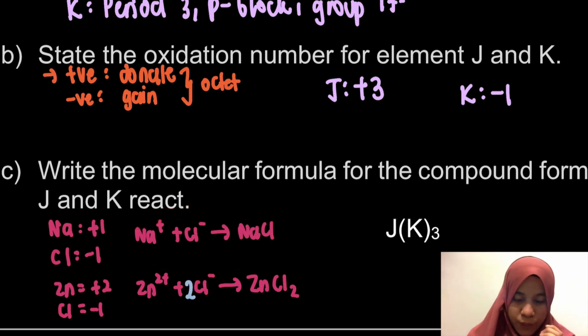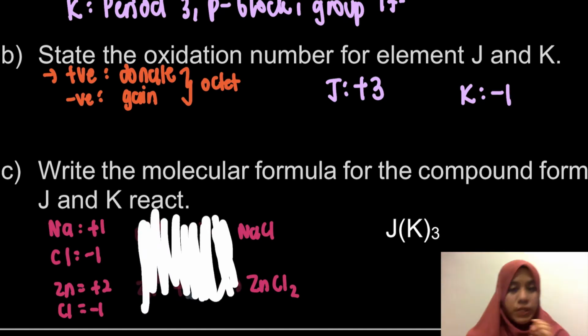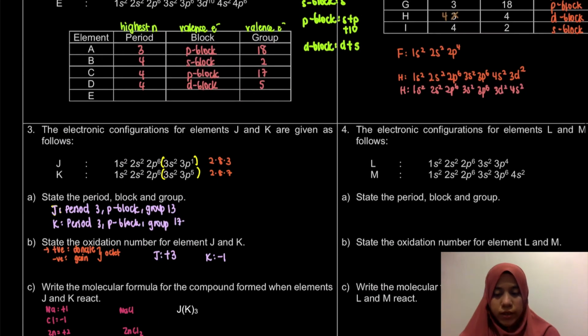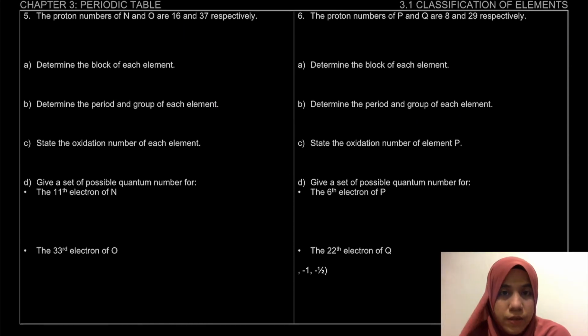Kalau tak perlu pun buat equation ni. It's just that it is more clear to you lah kalau we write down the equation. So, that's for example 3. Example 4, I believe you could try yourself. The last example that we're going to discuss together is actually example number 5. Okay, so let's look here.